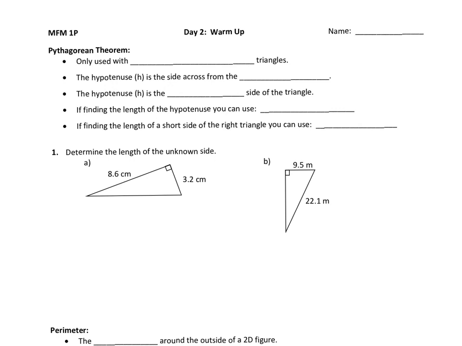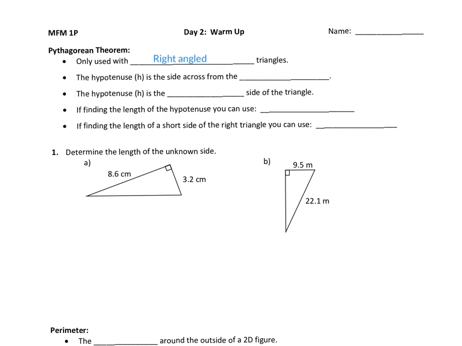And we're going to start today by reviewing the things that we did on the very first day together. So make sure you have a copy of the handout called Day 2 Warm-Up, which I have right in front of me. We're going to first review the Pythagorean theorem. And if you look in the classroom, above the teacher's desk, kind of in the corner there is some information about the Pythagorean theorem. First of all, I want to remind you that the Pythagorean theorem is used only with right-angled triangles. So make sure we fill in that first blank with right-angled.